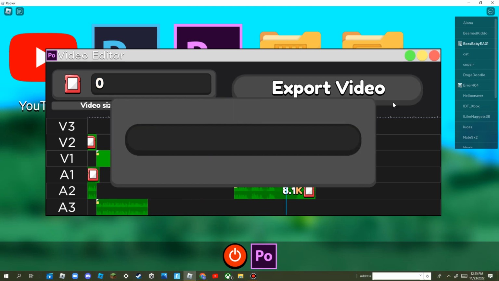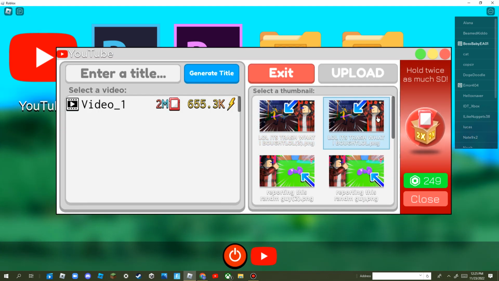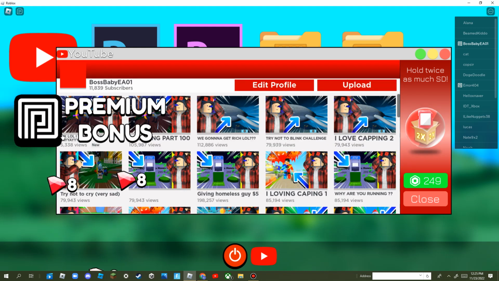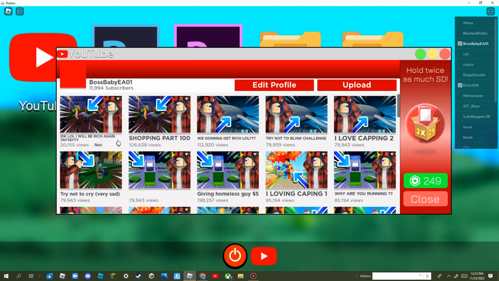We're gonna export this video. We'll just call it video one. We already have some pictures for it, so we'll use that. And I'll say, I don't know, LOL, I will be rich again, yay. Okay, I'm gonna do upload. And yep, people want me to do rich. All right, and now we have 272. That's to wrap it up, guys.